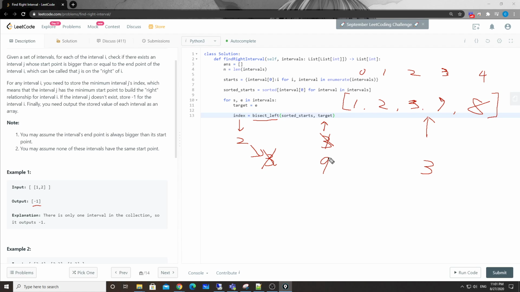In this case, the index returned will be 5, because 9 is greater than all the elements, so the insert position for 9 will be at the end of the array.